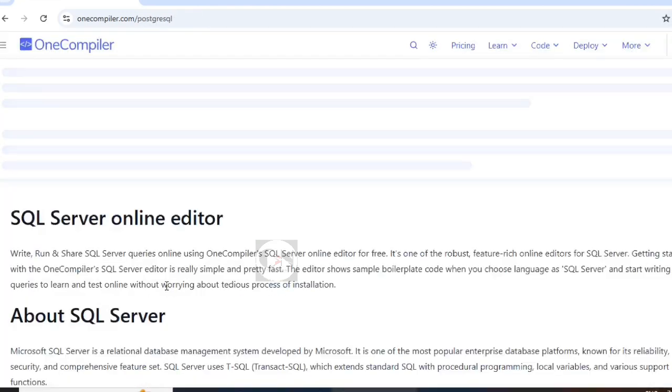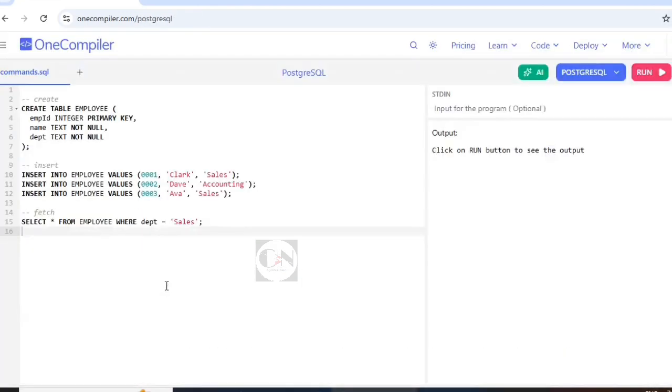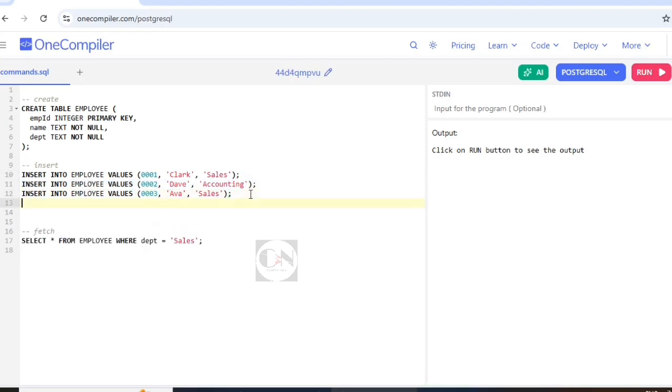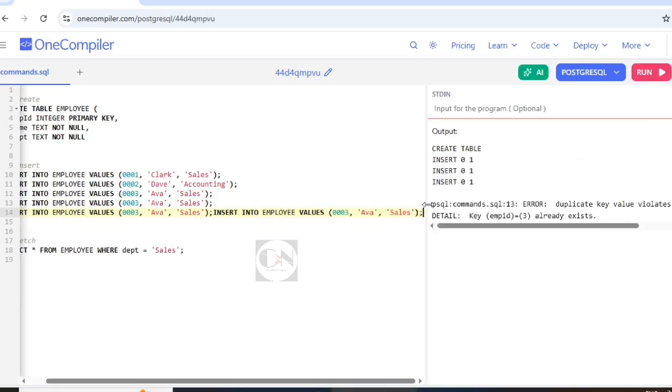Next, using PostgreSQL for limit. Also, you can use MySQL. Similarly, inserting additional rows to the table.